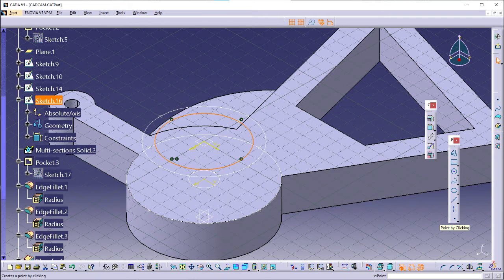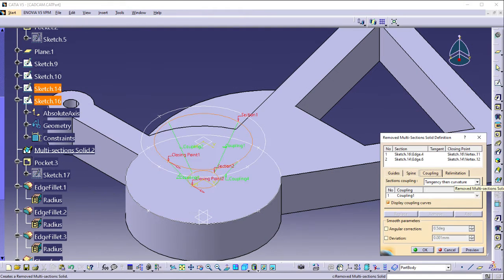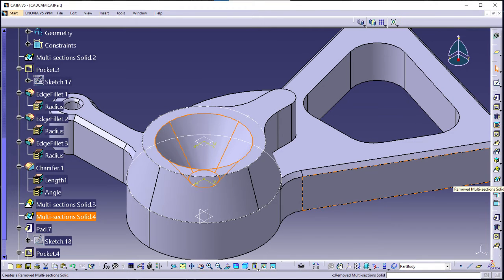Plot the 4 points on the circle. Exit the workbench. Click the remove multi-section option. Choose the 2 circles that were just drawn for the section option and connect all 8 points using the coupling option and make sure to align the 2 closing points and hit OK.